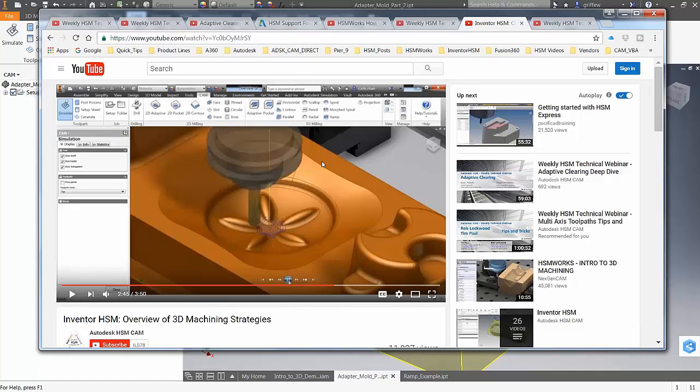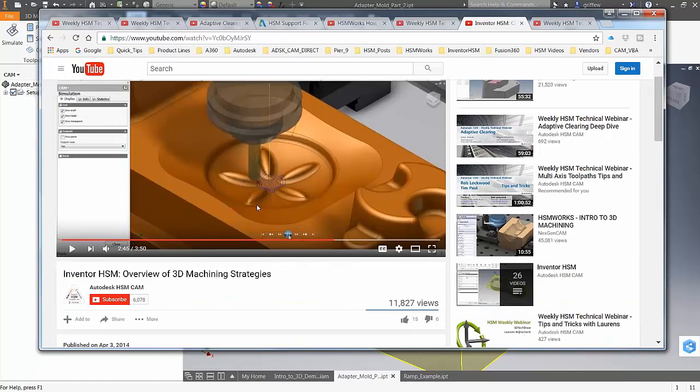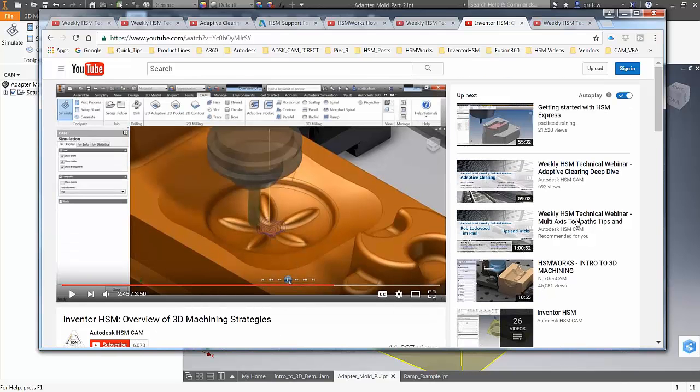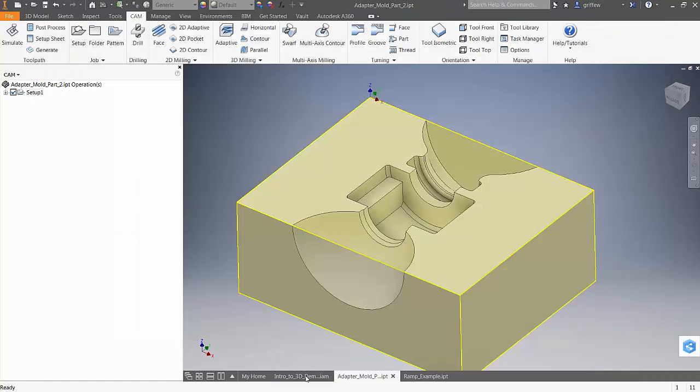And I'm not going to get too much into some of these other strategies at this point. We're going to have future webinars for those. But you can find, again, searching our YouTube channel, a good overview on other toolpaths like scallop or radial, spiral, morph spiral, project, and even our morph toolpath. One of them I'd like to look at in a little bit more depth because it was pretty neat.